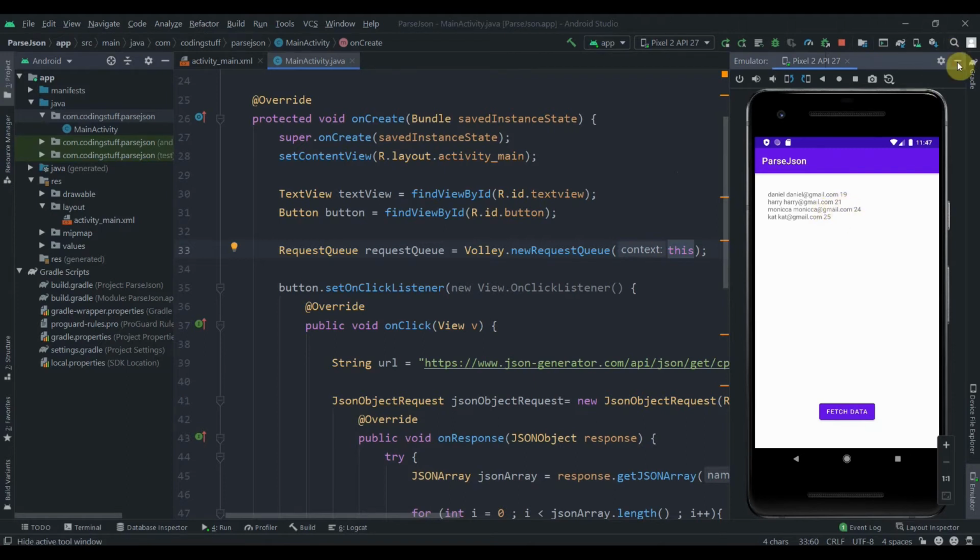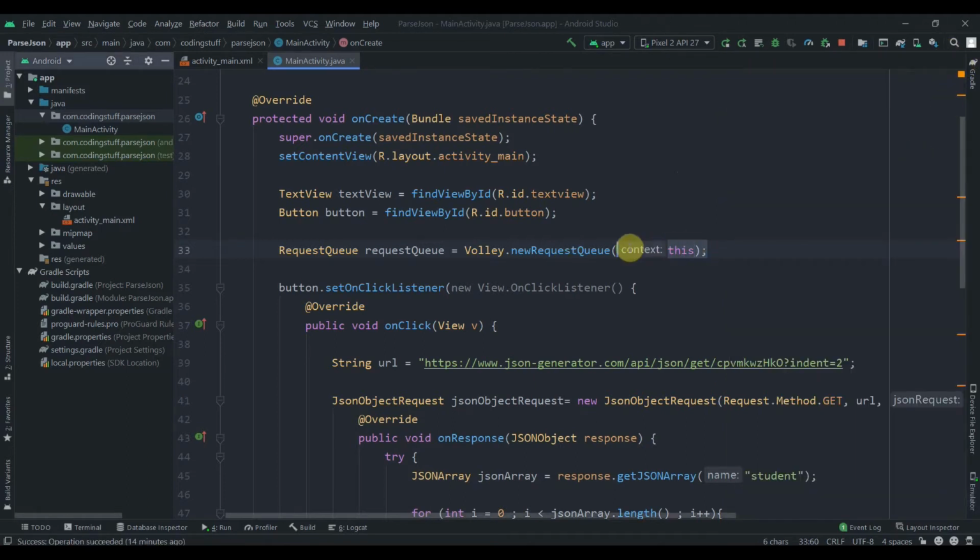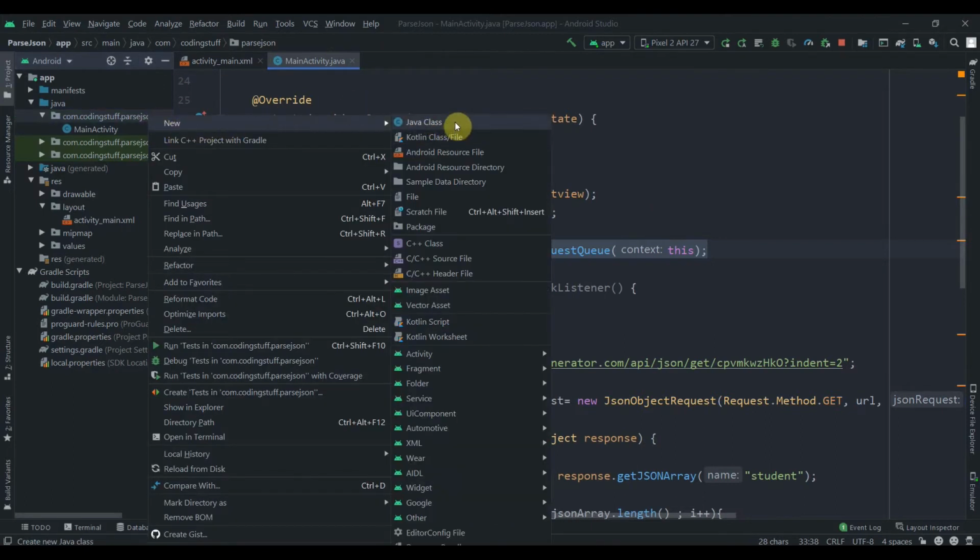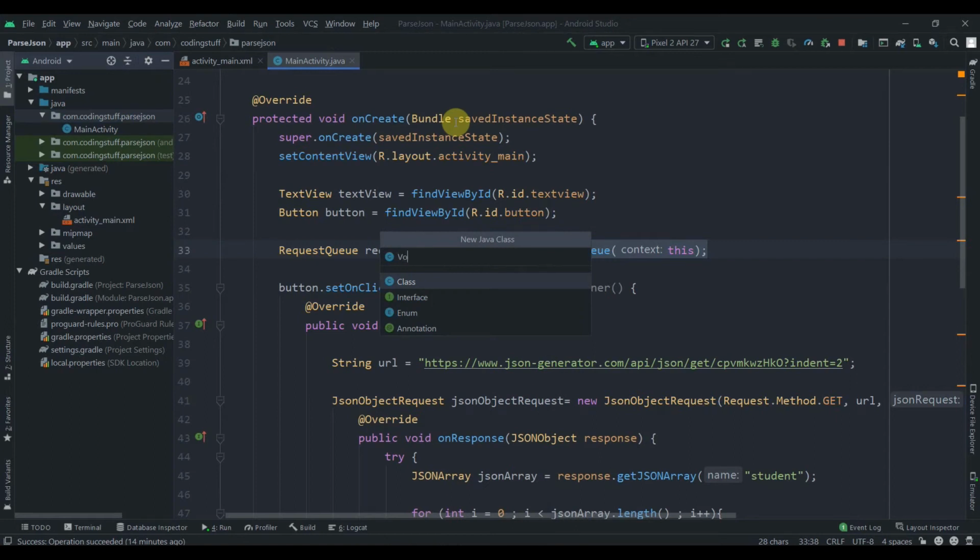So let me minimize this, and to avoid the performance delay, we'll create a new class, a singleton class. The idea behind the singleton pattern is that we can create only one instance, not multiples. So I will hit on this package name and hit new Java class. Let's name it VolleySingleton.